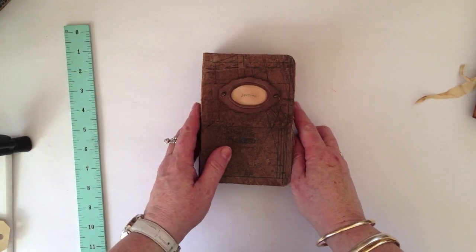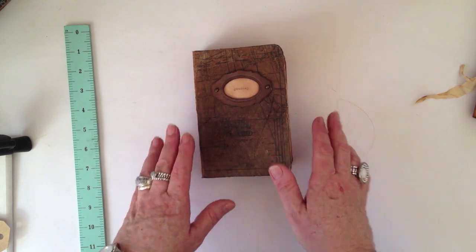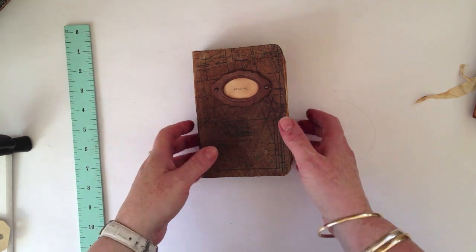And then I made this one. And this one, let me see, yes, is the journey. And have I stuck that in? I think I've actually stuck that one in. This one I made after watching Indiana Jones and watching the third one in the series with Sean Connery, and they've got the Grail Diary. So after that I had to make my version of it.